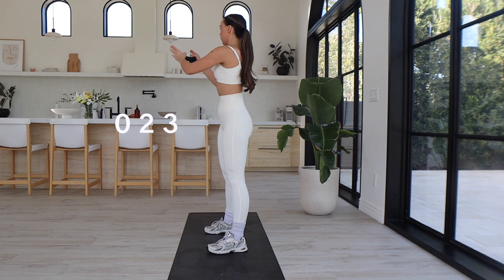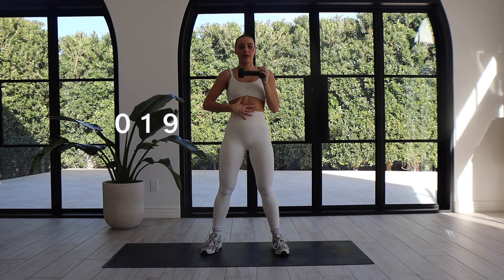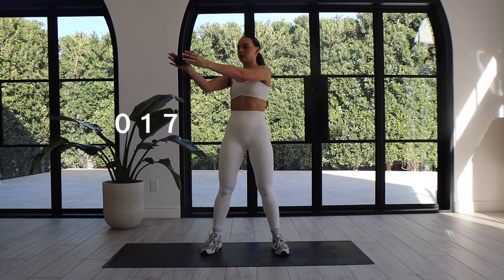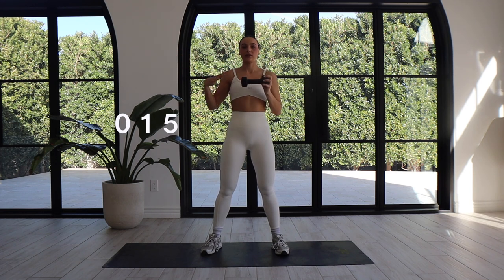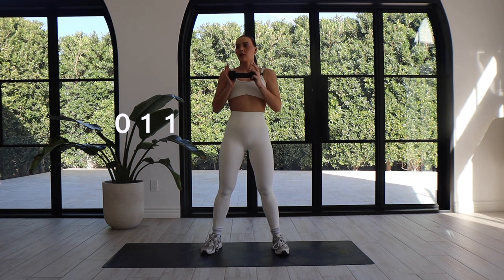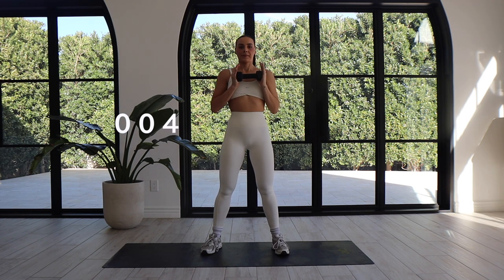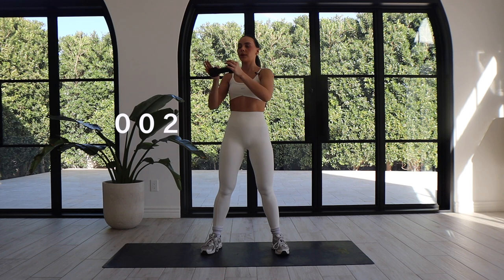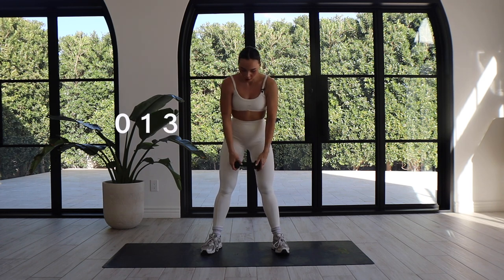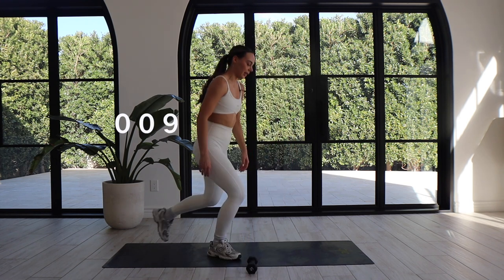Engaging core, mind to muscle. That means think about the core as you're working it. So you want to connect the mind to the actual movement. Already halfway done. We're gonna move to the floor in our next segment.